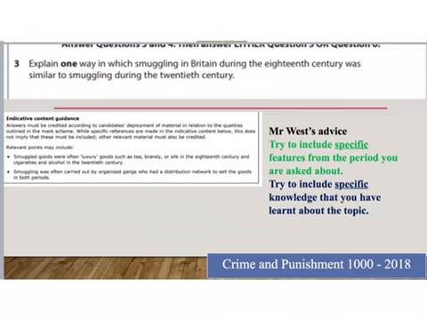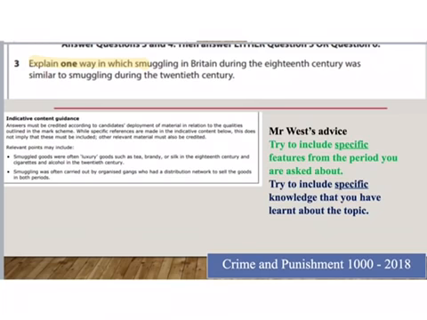Now we move on to the Crime and Punishment side, which, as I did suggest, would be the best place to begin. Explain one way. It will always be the question style here. Explain one way. And here's my advice: specific features from the period and specific knowledge. So there's a couple of examples here from the mark scheme. What I'd be thinking about in the 18th century was goods that were imported to try and avoid the import tax. Luxuries, like it says there in the mark scheme, tea, brandy or silk. However, in the 20th century, organised crime has got involved, and that's led to smuggling of drugs and indeed of people.